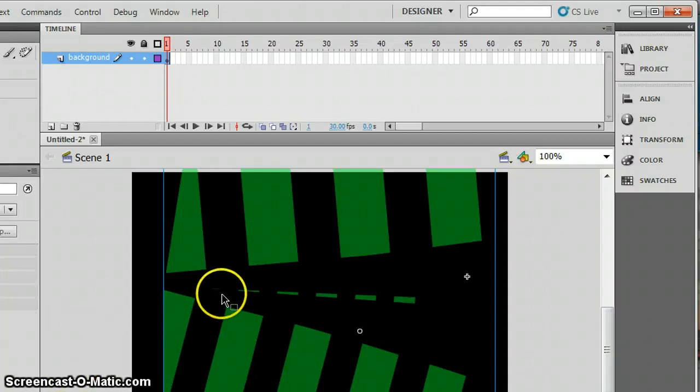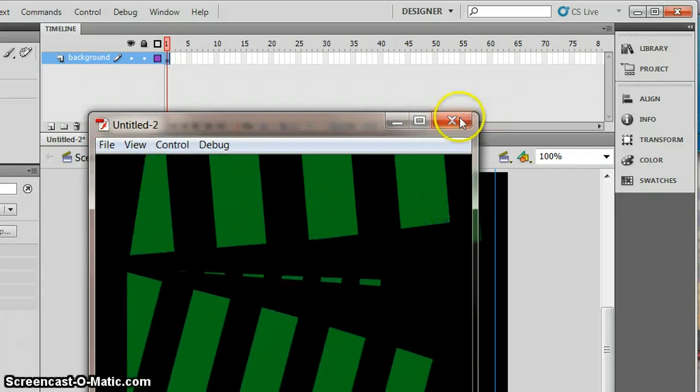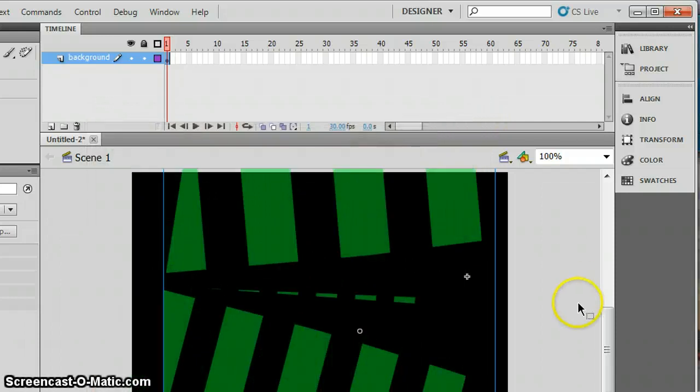So here I've actually made the stripes into a separate movie clip with 3 instances of the moving stripes here, and I've made that one smaller, etc., and drag them onto the timeline and create it and name the layer background. So if we run this, just Control Enter, then you can just see that the stripes are moving along nicely.